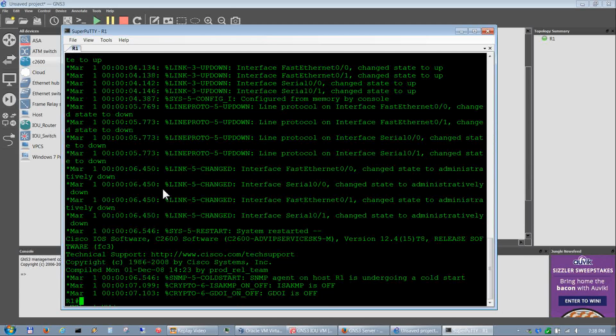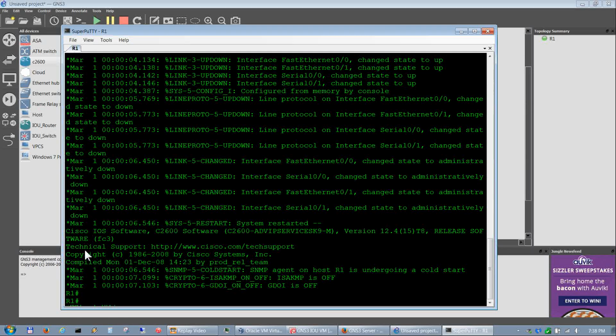And basically, that's it. We're at our prompt, and from here you can modify your config any way you would on any regular 2600 router. The only other thing I do as far as configuration is I do configure Super Putty options. You can configure putty options from right here, but for the most part you don't really need to.